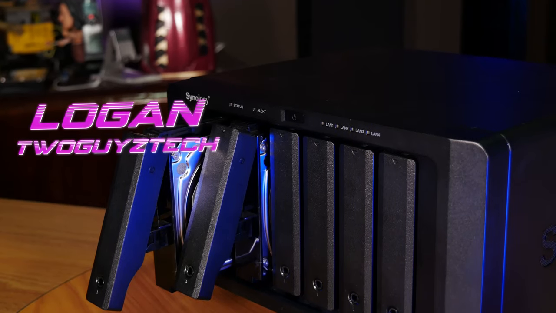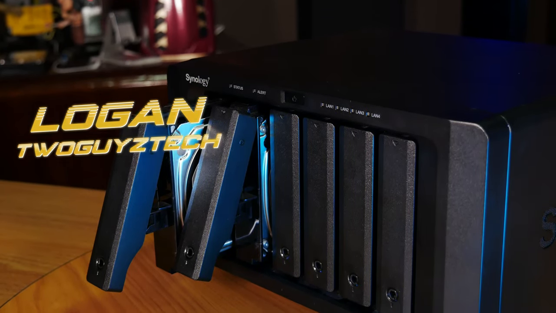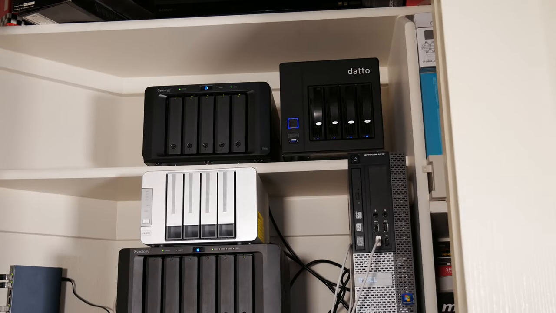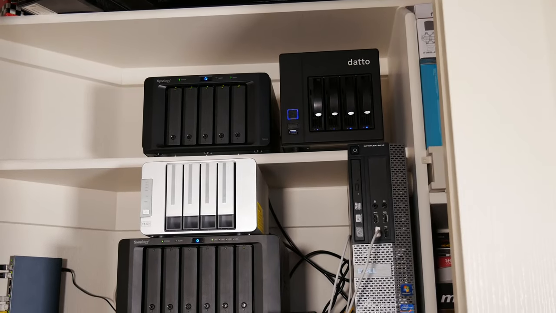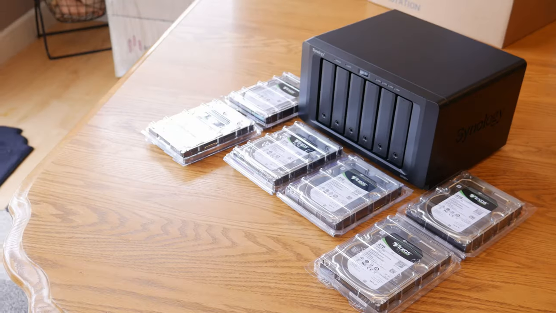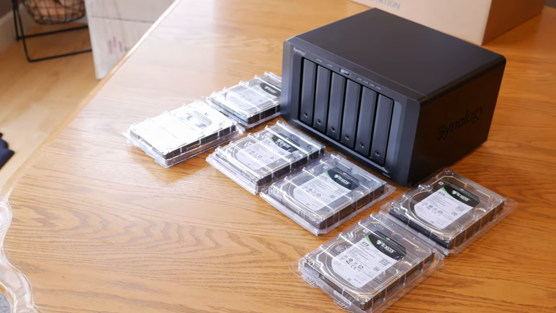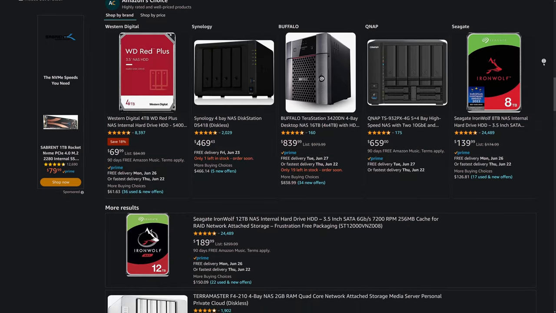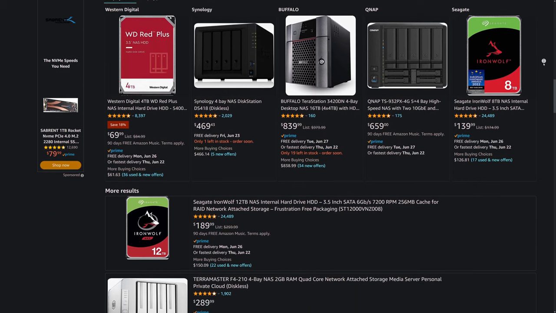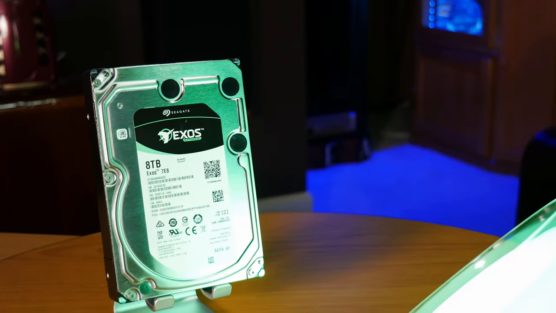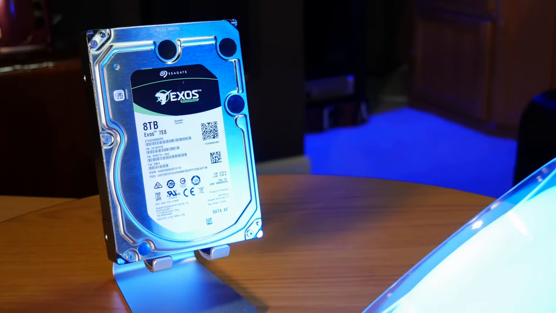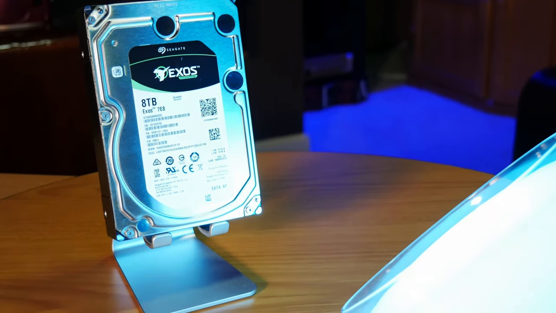I'm Logan, and while we've talked a lot about in-home streaming here on our channel, or the idea of taking content like movies and TV shows and putting them on a server for streaming within your local network, there's usually one big problem with these solutions that can make setting up for yourself inaccessible to many people. And that is the cost of putting together all of the components you need in order to make this work. Once you consider a dedicated NAS and some hard drives, you could very easily be sinking thousands of dollars into this setup before you even get a chance to watch your first movie.